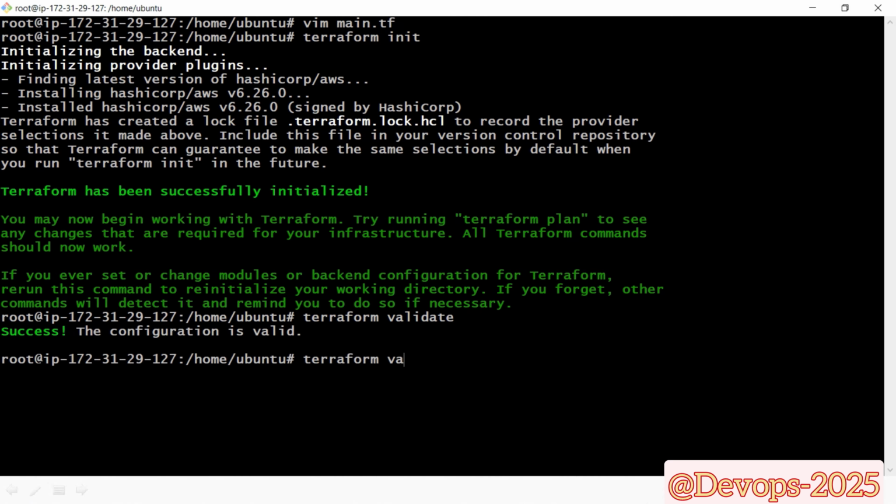Then, if there are any syntax issues, we can run terraform fmt. So everything is good. Then we can run terraform plan. It will create the plan for our main.tf.